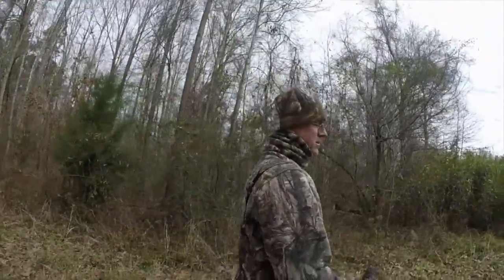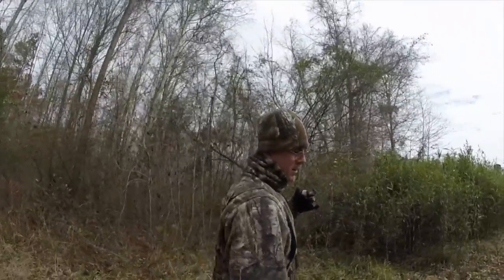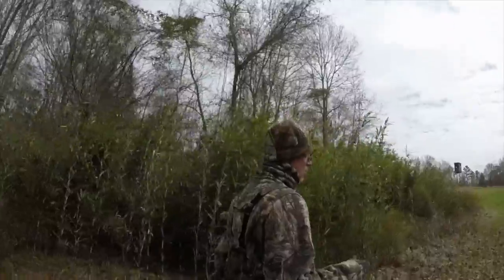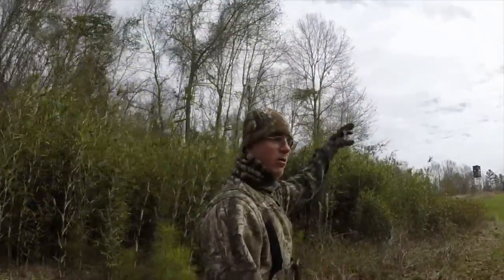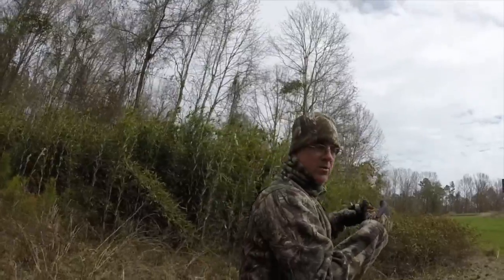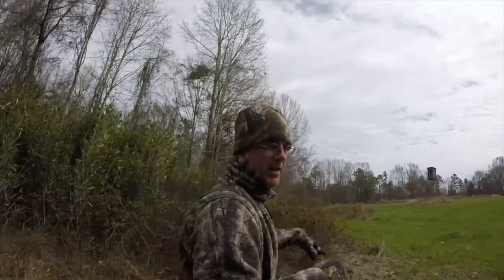And so as a result of that, walking to and getting in and out of the deer stand, the deer would always see us on the back side. So we've done a few things here, and it's helped pretty well. One of the things that we did, as I just mentioned, was instead of putting the deer stand all the way up on the top peak of the turtle shell, we brought it back as far as we could so that when we were up in the deer stand, we could still see everything on the back side.